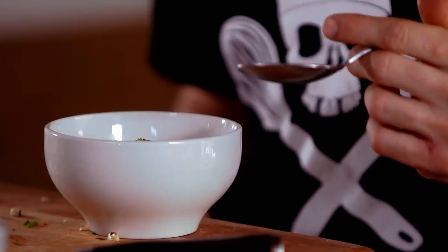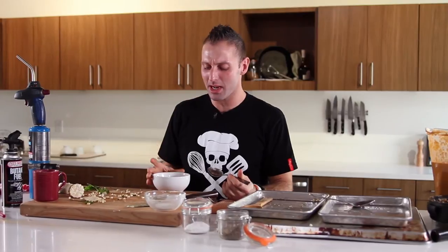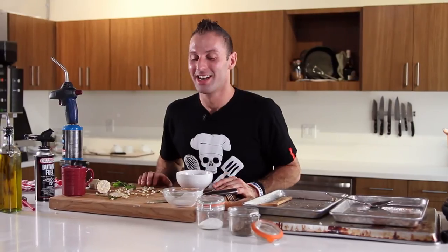I'm going to dig in and try this torched bell pepper and torched corn soup. I hate to say it, but I know it's good because I made it. It's really good — it's got a nice spice to it, it's not overly thick, it's the perfect consistency for a bell pepper soup. If you like heat, by all means this is the way to go. If you aren't a big fan of heat, take out a little bit of the cayenne and the crushed red pepper flakes. You can even get creative at home — add a little sour cream or crème fraîche, maybe a lime sour cream, or even some bacon crumbles. Otherwise, it's delicious.